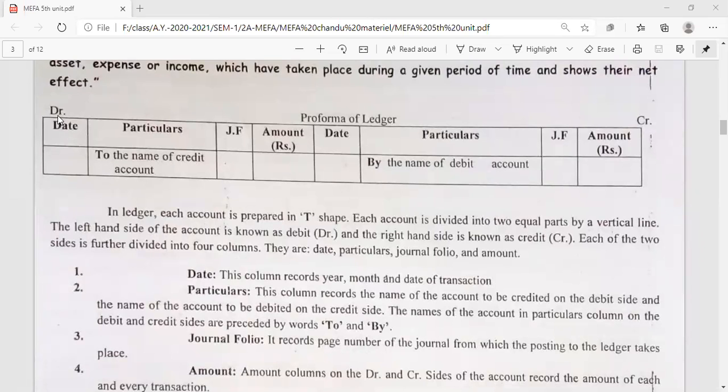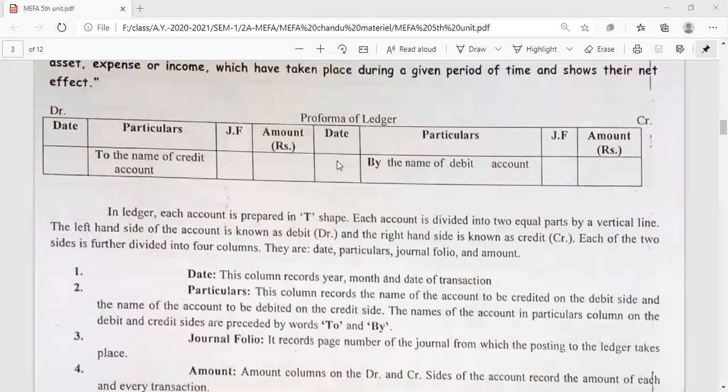On the debitor side, you will be debiting. That means you are debiting some amount to whose account? The name of the creditor account. You are on the debitor side, so you are writing Gopal account. Okay, amount. We are paying, for example, 3,000 to the Gopal account, and the transaction is present in book one, page 21, journal folio. That is the journal folio, right?